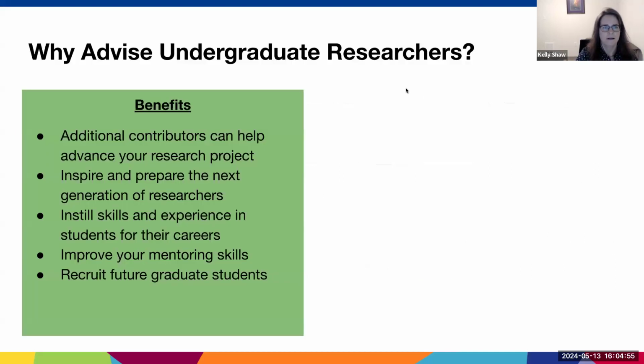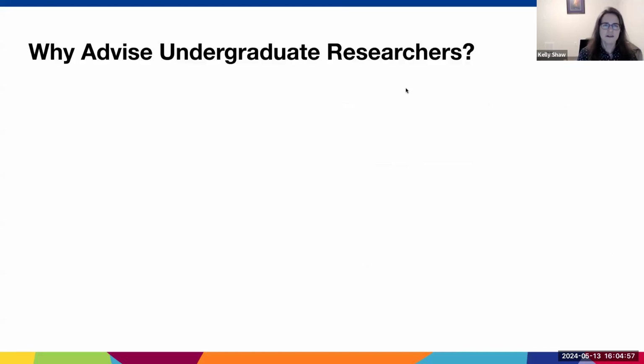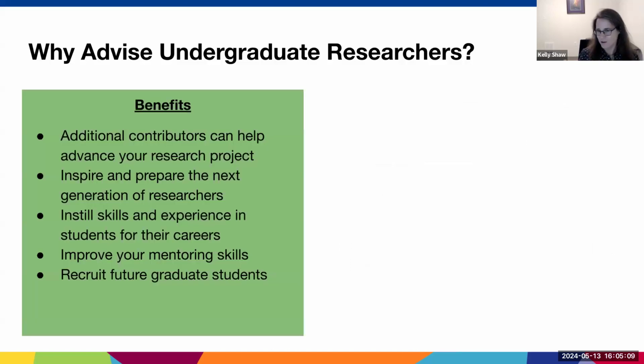Okay, let's see. So the first question we want to start with is, why work with undergraduate students on research? When I talk to folks about working with undergraduate students on research, often I hear a number of benefits, and maybe you've accrued some of these benefits yourselves. First of all, one benefit is having undergraduate students work on your project helps you move your research project forward. Extra hands help out.